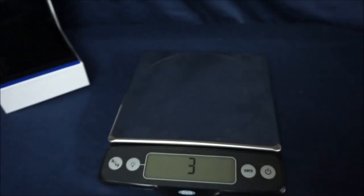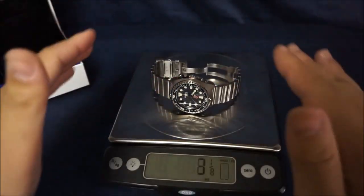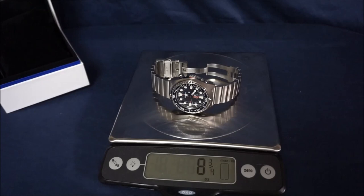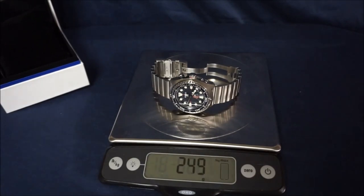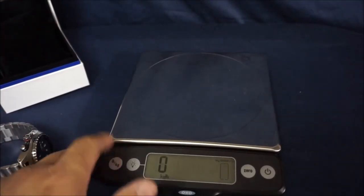For weight, so weight is going to be heavier, of course, because this Strapco Bandolier is no joke. It is very dense. But let's see what we're working with here. Because if you do get this watch, I highly recommend getting the Bandolier because it looks so clean. But for ounces, we're looking at 8¾ ounces. And then 250 grams. So that's no joke on your wrist. You're definitely going to feel that.